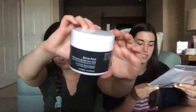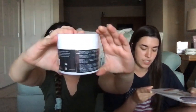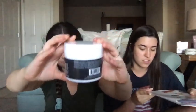Okay, so the last item you could have gotten is the NassifMD Detox Pads. Just a few swipes of the cleansing pad deep cleans, exfoliates, and firms your skin's appearance while softening. Do they have a scent? Or no? Not a fan. I mean, it just smells like clean. It's just like a cleaning products scent. I want to see what it's made with. On to the next.